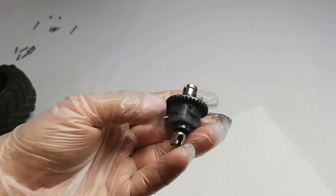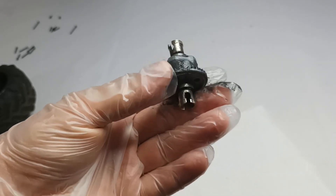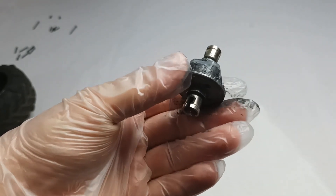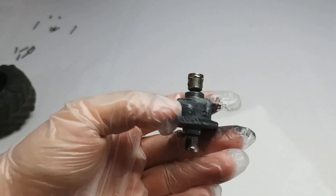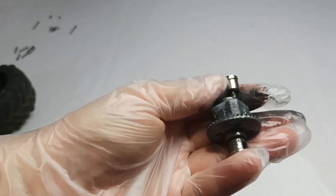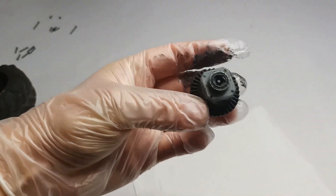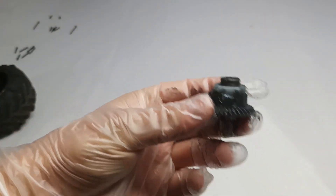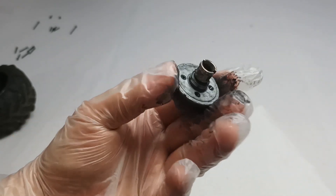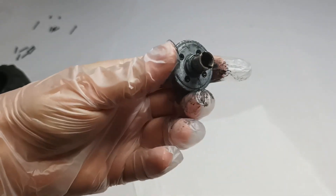Inside this differential there is a mechanism that allows the wheels to turn in different ways. For example, one of the functions of the differential is to make sure that if one of the wheels loses contact with the surface, another will stop rotating. But here I can see that something happened with this piece — it just comes out. I would like to see what's going on inside: did it break, can I put it back, or will I have to buy another spare part? I see some screws here and it looks like I can disassemble the differential and see what is inside.